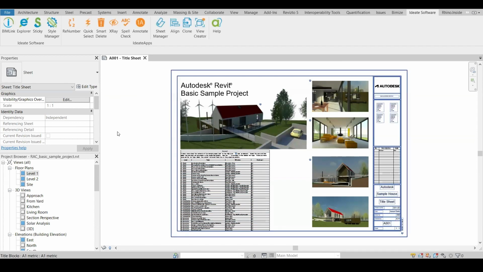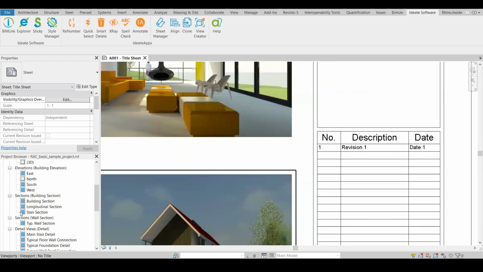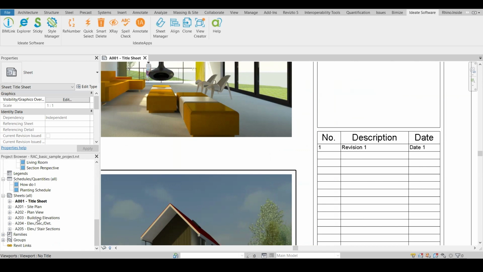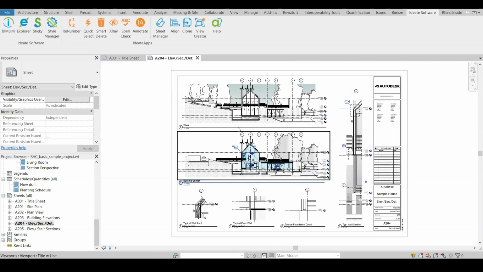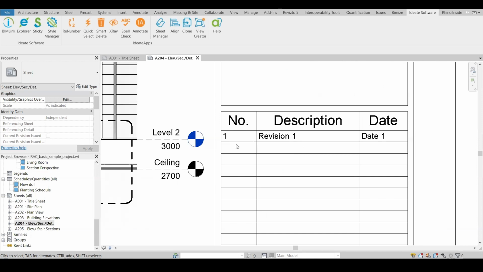So now, just to double check our work, if we go into here, this is that title sheet that we looked at. So revision 1 is applied. If we go down to our sheet list, we can see that all the 101 series became the 201 series. We changed this title to building elevations. We changed this to plan view. And if we click on a random title sheet, just to double check that the revision was applied to everything, here is the sheet. And if we go in, boom, like magic, the revision is right in there.